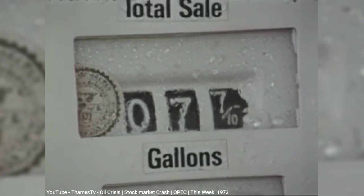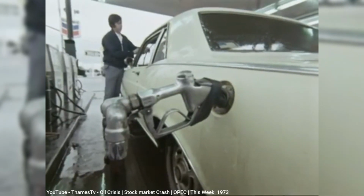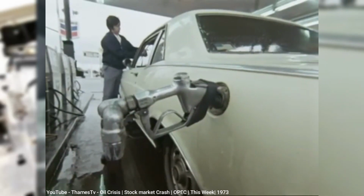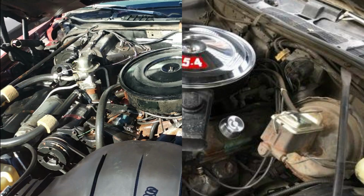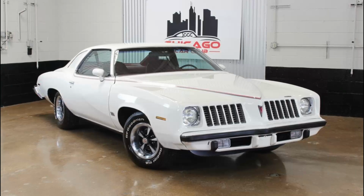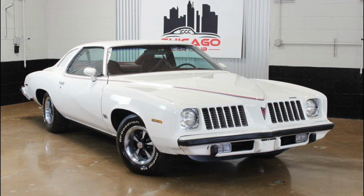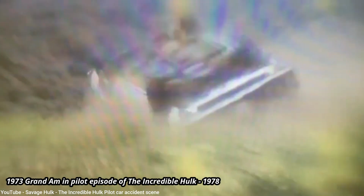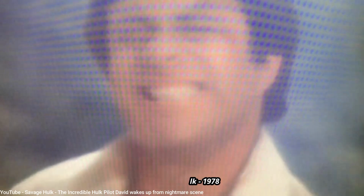However, the Grand Am arrived at one of the worst times in automotive history, with a gas crisis forcing GM to start reducing the output of their V8 engines. Although a 7.5-liter 240 horsepower version was available, the standard 6.6-liter made 170 horsepower. The 1974 model had a new grille design, but its gas-guzzling V8 caused sales to drop more than 50%. By 1975, with only around 10,000 sold, the first generation Grand Am ended after just 3 years. Not even the Incredible Hulk could save this car.